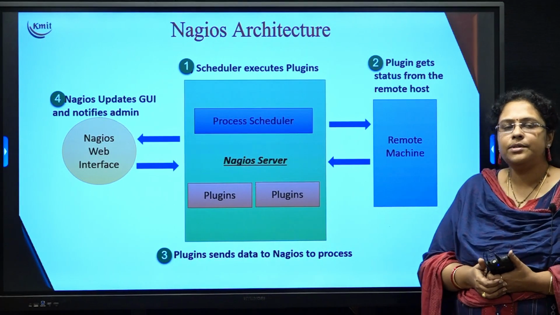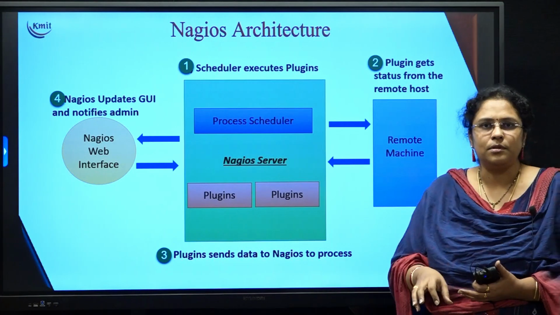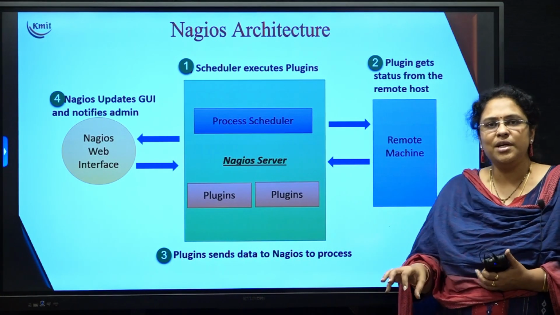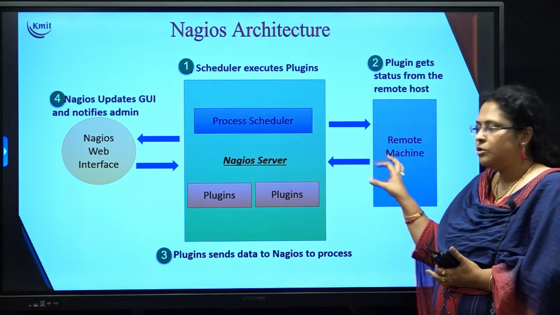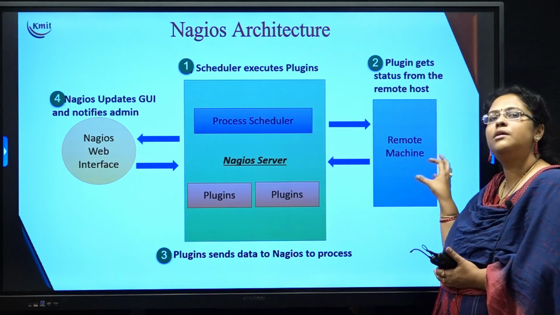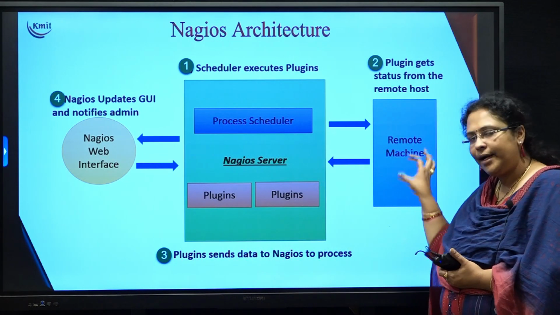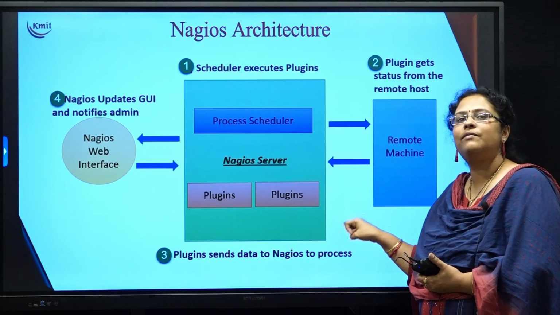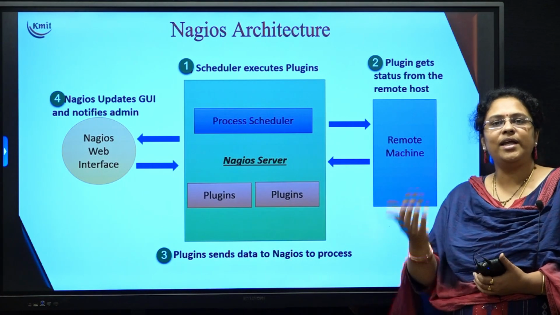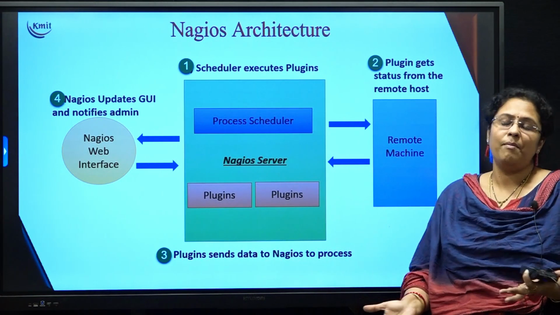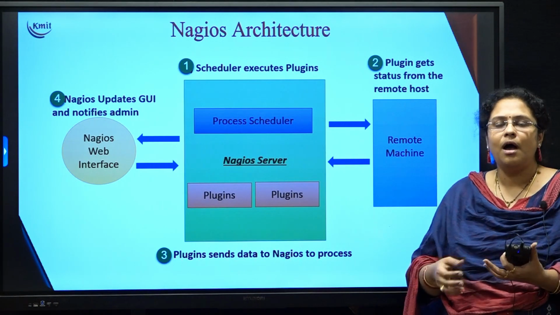The Nagios server has something called plugins. The plugins are responsible for collecting the information related to whatever it is monitoring on the remote machine. So Nagios will be monitoring this remote machine. The plugins inside the Nagios server will be collecting all the logs related to whatever it is monitoring, and giving them to the Nagios server. Now how can I see what Nagios is doing inside my system, what all it is monitoring, what its logs are?